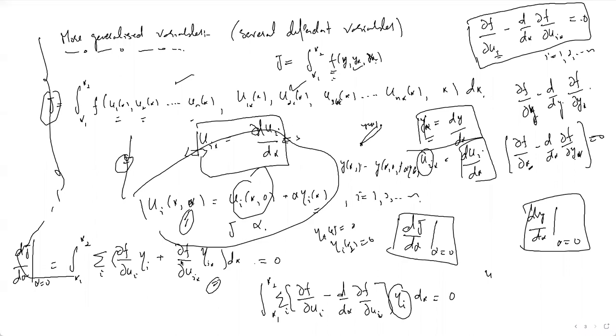Go through the Euler equation again, then go through this lecture, and you will find this is much easier if you understand the Euler equation fully. You can do it for dependent variables or independent variables, whatever type of variables you have, you will always be able to write the Euler equation for any of the cases, right? Okay, so if you have any question or query, you can ask, you can unmute yourself.